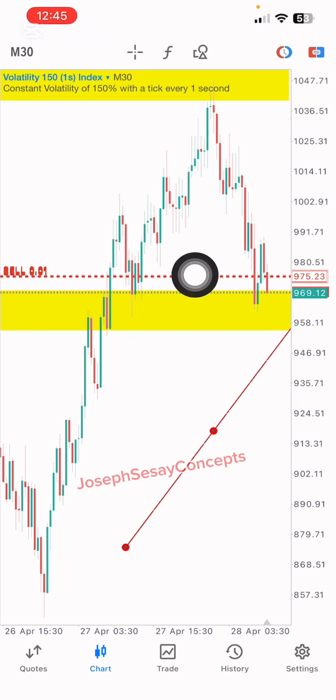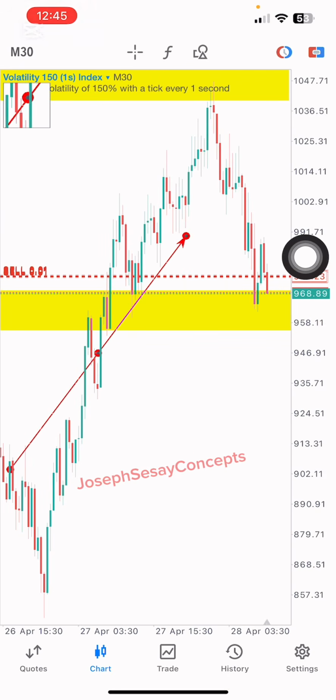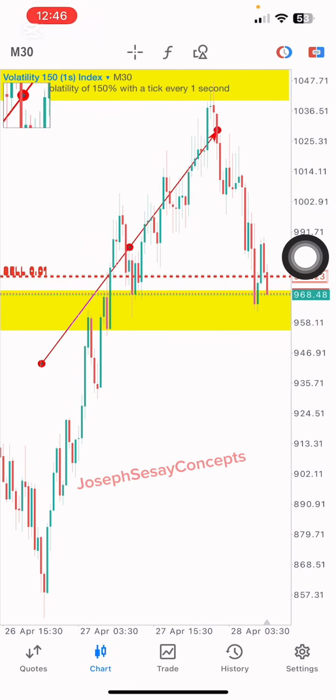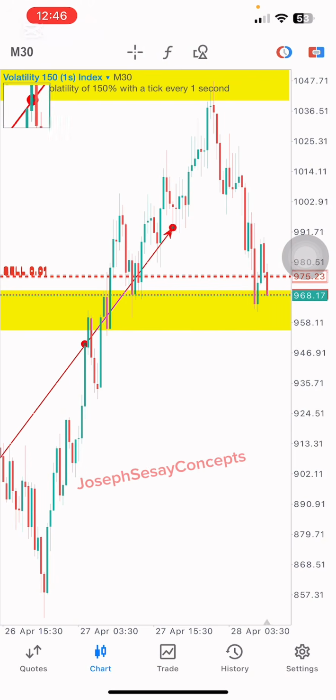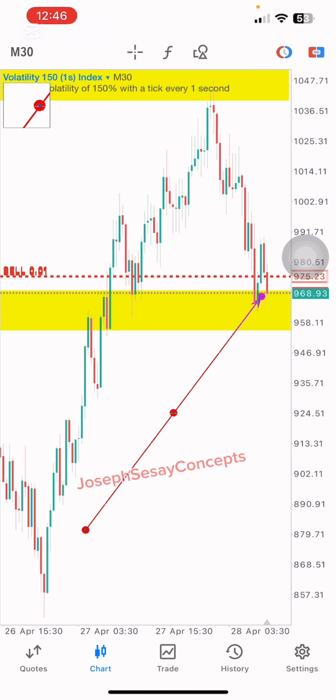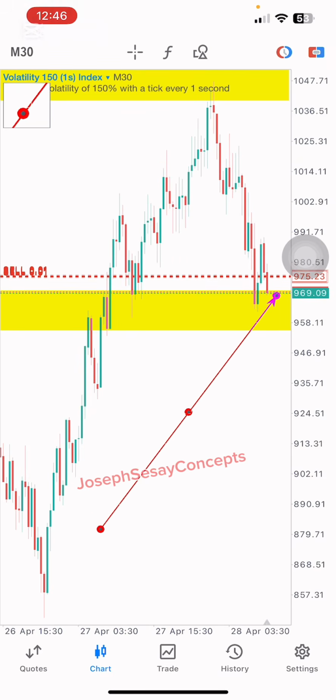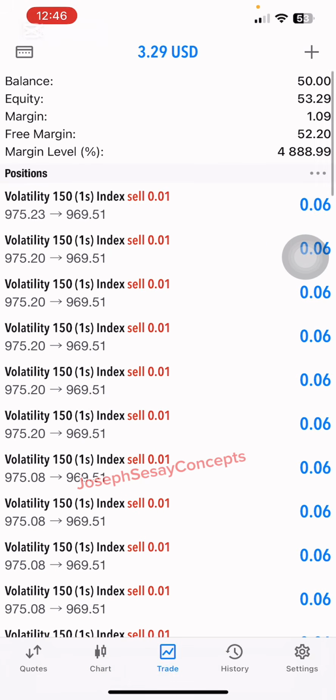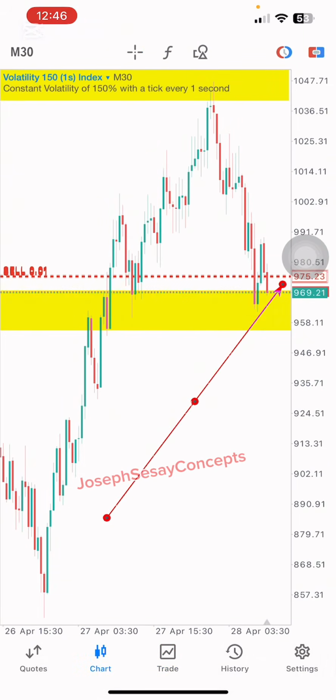But now we have a lower low here. This was the previous low, the lowest price before. But when the sellers entered the market, they broke this particular previous low. So now we have a new low. I'm expecting the sellers to enter the market again and break this current low. If they break this low, you are going to get a pullback to the upside. When you do have a pullback to the upside, then we are going to get another low.